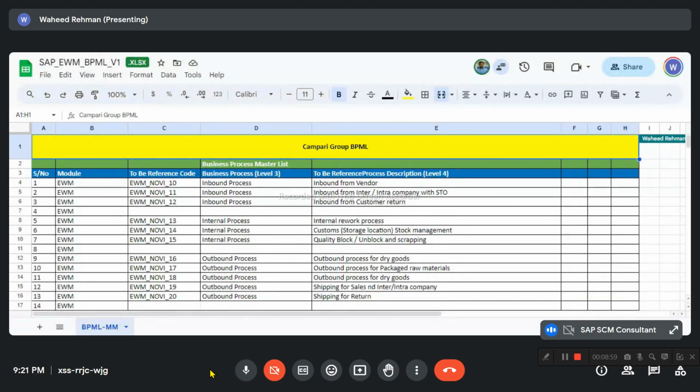So here, column E is the high level process, right? And for this inbound from vendor, test scripts have to be created, which is not during the testing phase. So we need to prepare the unit testing. For the inbound process, what is the prerequisite process, the step-by-step process? We talk about purchase order creation, or maybe they will create the PR, approval, PO. Then purchase order approval, then inbound delivery creation, then inbound delivery triggers to EWM. So picking, packing, warehouse order confirmations, then transfer to the destination bins. And in between, what printouts do we have, correct? So everything we have to make. That's an integration test script, yes, but still the test script has to be created for all the processes. Okay.